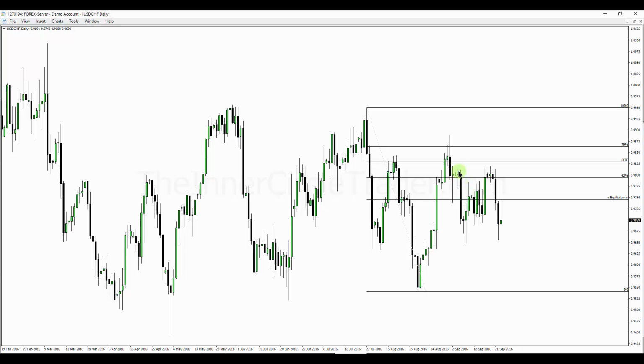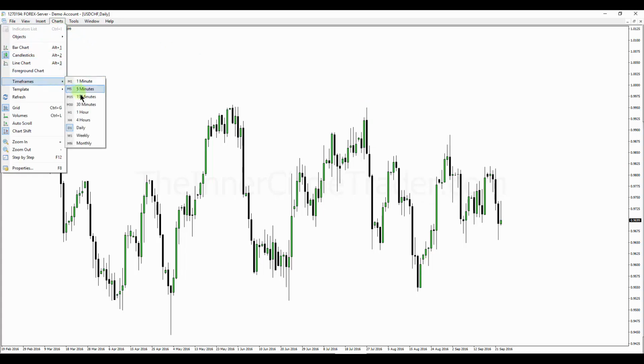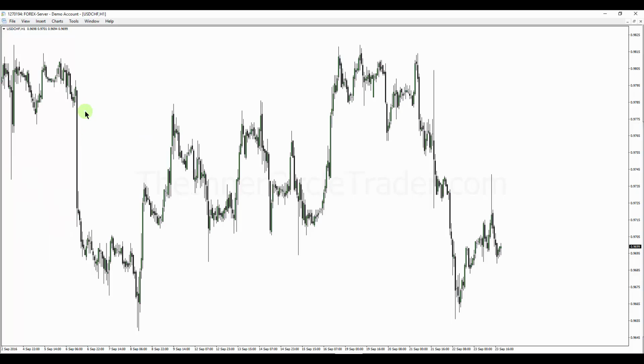So by having these ideas of looking at price over the course of a premium market, say we go down to an hourly chart. And what's nice is you don't have to trade with a bias. Most people are always asking me, can you give me a way of trading with a daily bias? Give me the trend direction, Michael. I need to know that. Well, you don't really need to know that.